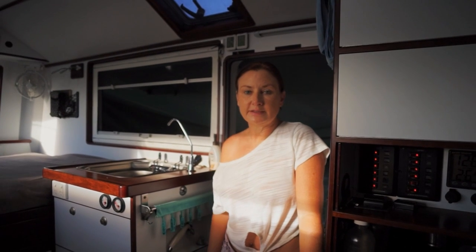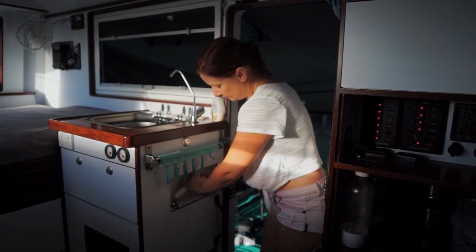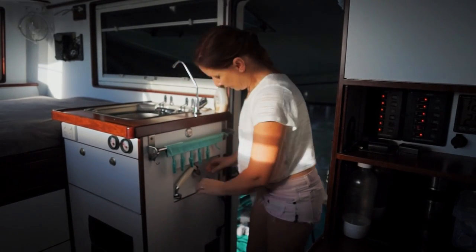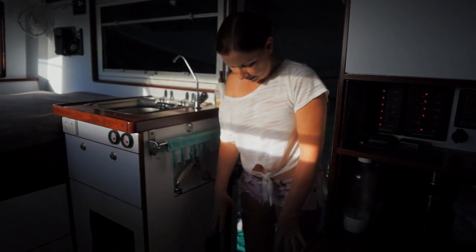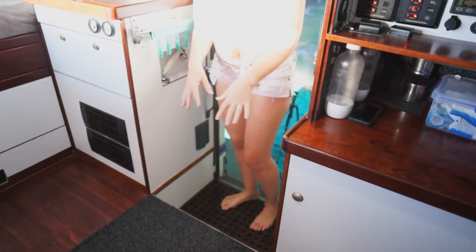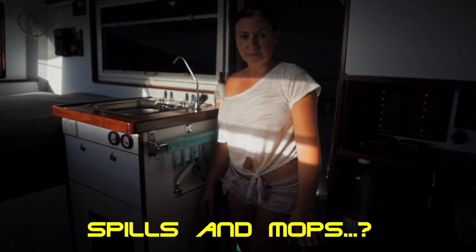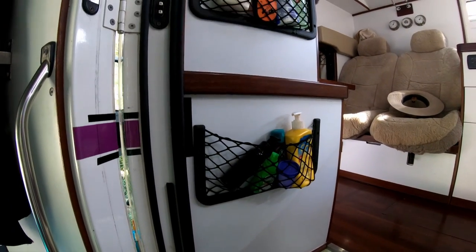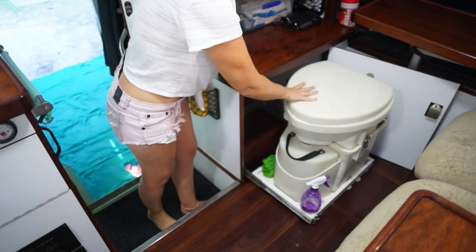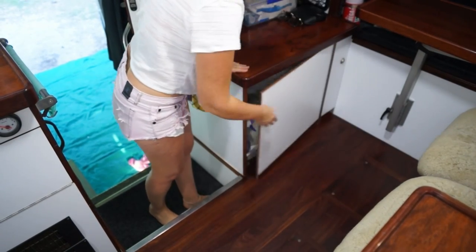The other thing we couldn't have in this space is a fully enclosed toilet and shower. We are fully self-contained though — and I'm actually standing in the shower. Here's our shower head — it pulls out, and you simply feed it back in and clip it away. We've got hot and cold running water. I'm standing on a grate and the water drains directly into the grey water tank. Getting splashes and water on the floor is not a problem — the entire interior of the cabin is fully waterproof and sealed, so any spills are really easily cleaned up. We have storage nets on the side for easy access to things we use often. Under here we have a Nature's Head composting toilet — it's on slides so it comes out into the centre when you want to use it. When you're done, simply slide it back and close the door. Nice and compact.